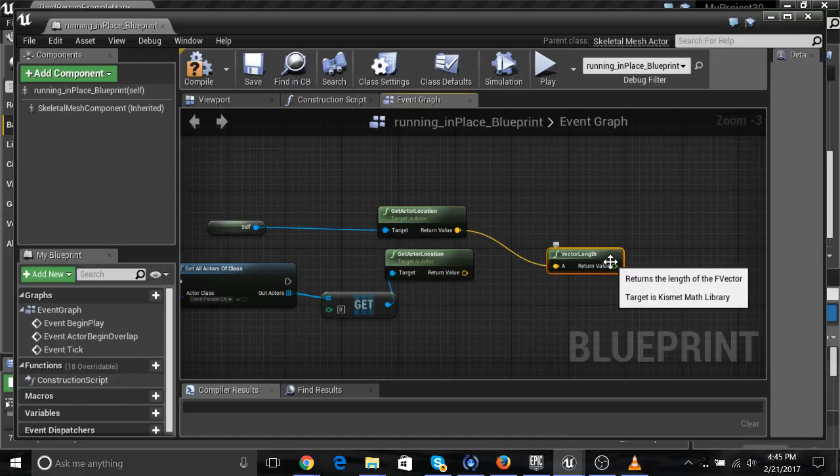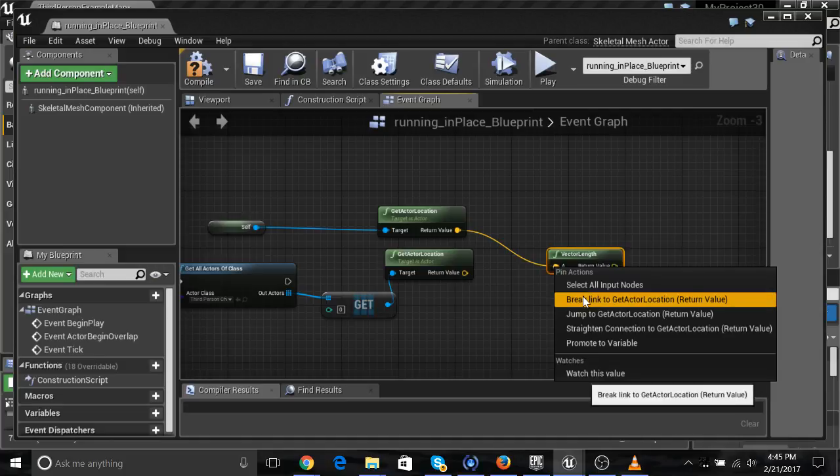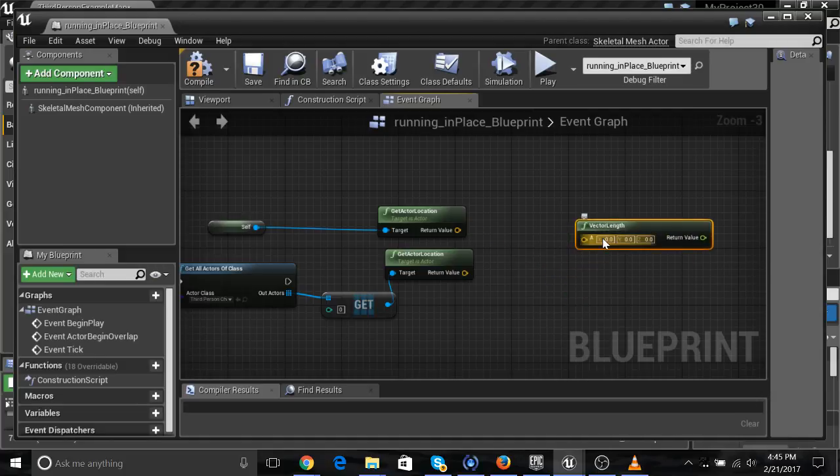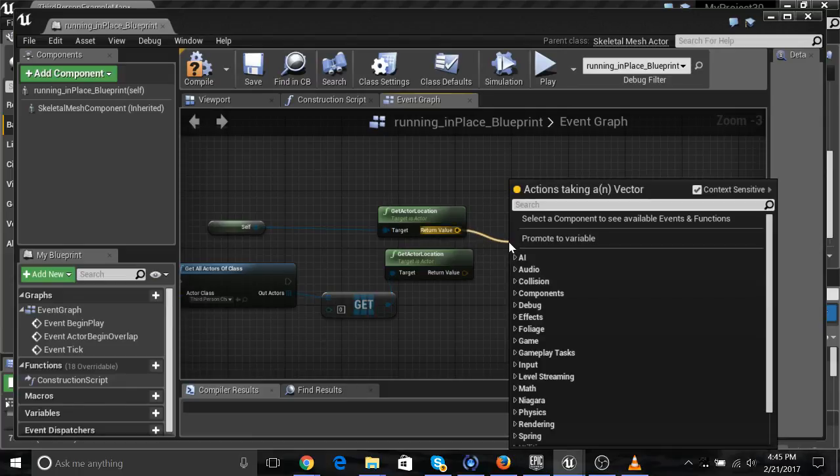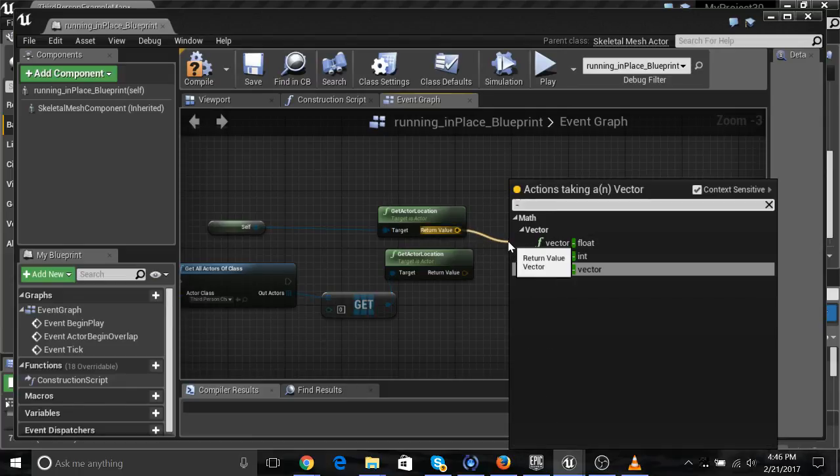This is going to give us the distance, and we're going to, oops, nope. So what I'll do is right click, break connections, and we can see this is a 3D vector value, so it's giving us dimension in the Cartesian space. So I'm going to try this one more time. I'm going to click out of here and hit the minus key on the keyboard, and I'm looking for the one that says vector minus vector.